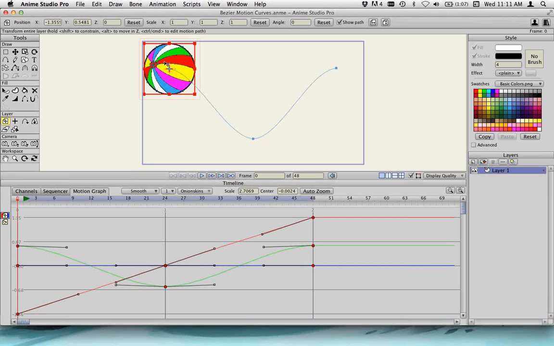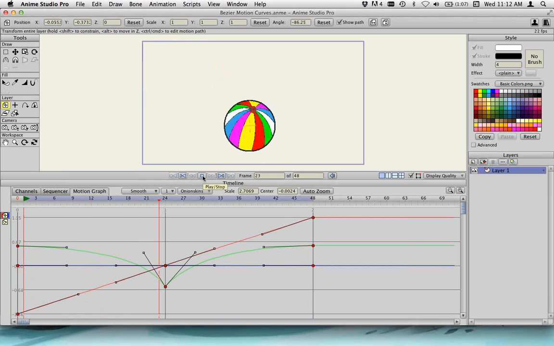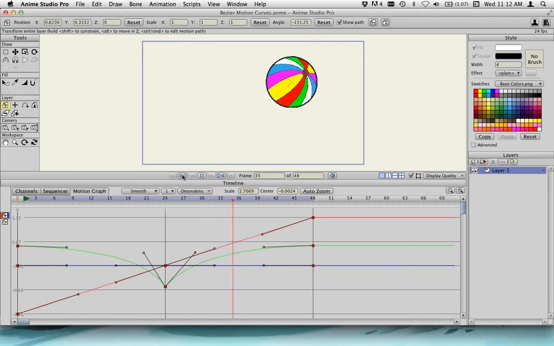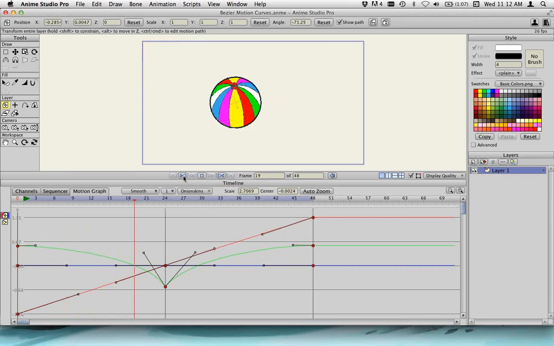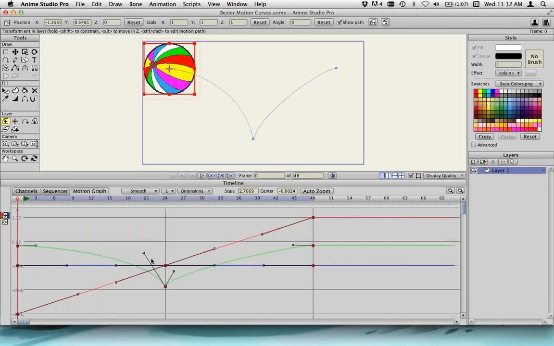The y-axis, you would sort of expect it to dip down and make a sharp bump in the middle as it hits the ground. So the way to do that is to move one y handle up and move the other one up, and I'm making sort of a point down there in the middle. Let's play this back. So that's a little better, maybe a little slow here. Maybe dip this down a little bit.